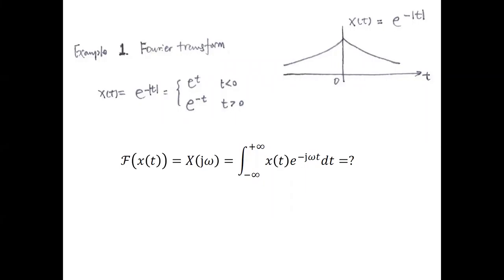Right. Here, I know some of you might still have difficulty understanding it. Say we have a negative number, t equals minus two. Then the absolute value of t is two, right? Exponential minus absolute value is exponential minus two. It's exponential t itself because we start from t equals minus two.